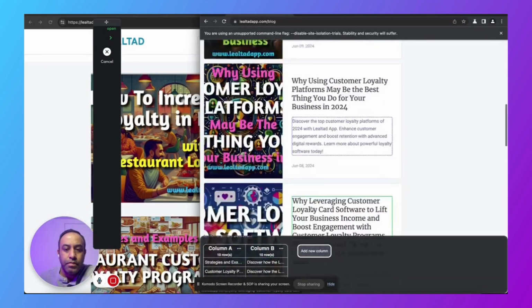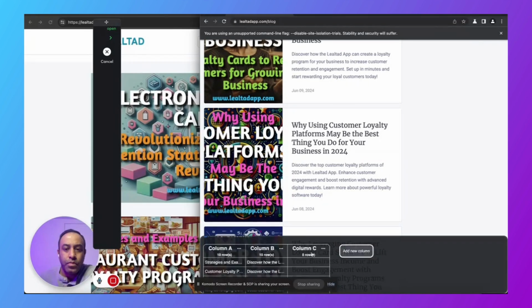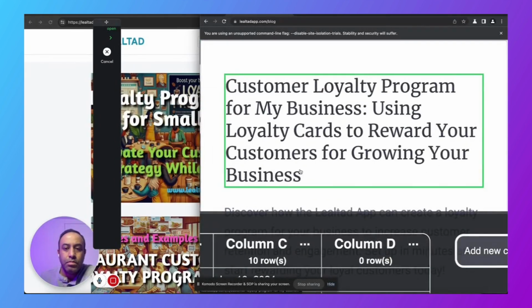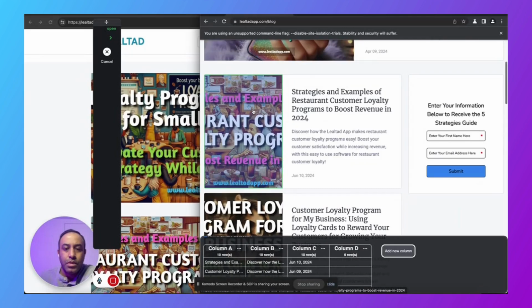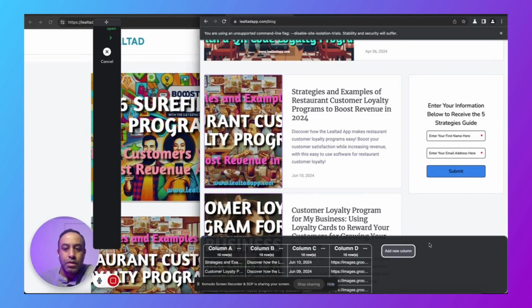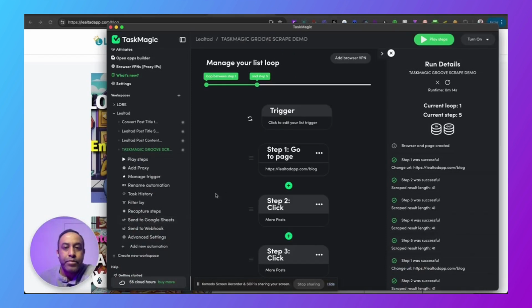Add new column. Column C was the date. Add new column was the image. Scrape image. Now I think I'm done.